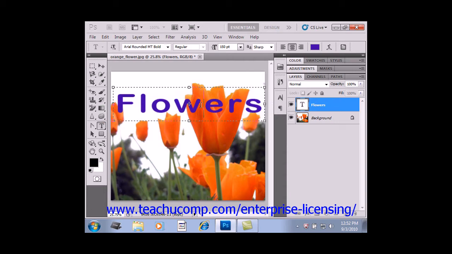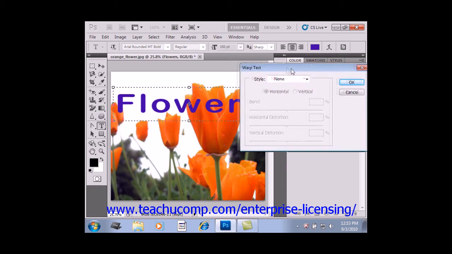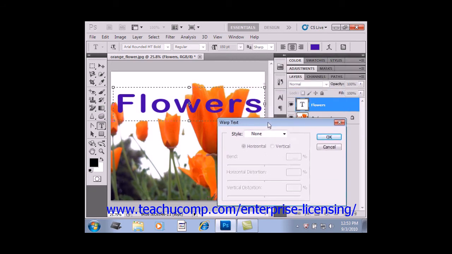You can also warp text layers to apply a general shape to the text in a layer. For example, you can apply the arc shape to a layer's text to make the text arc like a rainbow. You can't warp text that has faux bold formatting applied, nor can you warp bitmap fonts, nor any font that doesn't include outline data. To warp a text layer, first select the layer to warp, then click the Warp Text button on the options bar to launch the Warped Text dialog box. It's located right here. Drag this out a little bit so we can take a look at it.